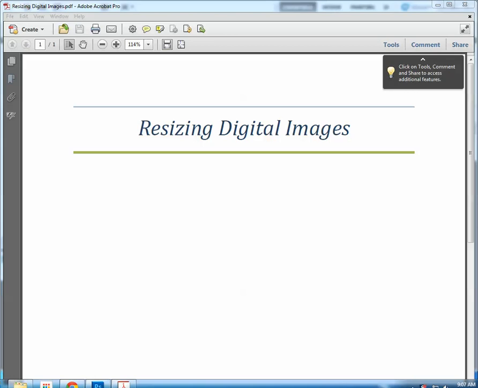This is going to be a short video covering how to resize digital images so that you can upload them into the AP Digital Submission website. You're going to start resizing your digital images right at the very beginning of working in your AP portfolio with your breadth. That way it'll all be done and we don't have to worry about it in a year or two when you're ready to submit your portfolio.